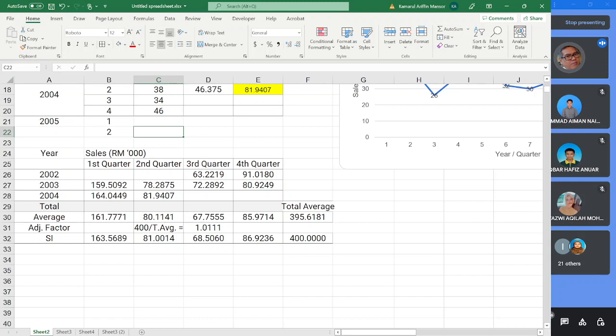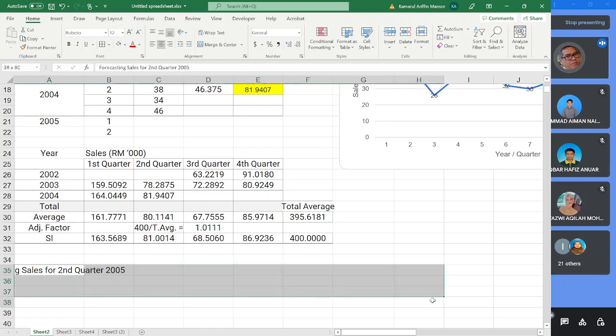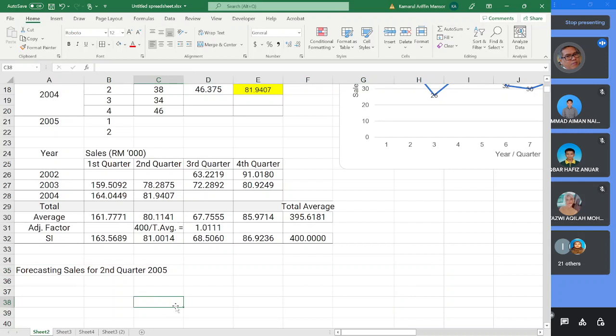Okay. So in this case, you want to forecast. So suppose that forecasting sales for second quarter 2005. Okay, you wanna forecast for sales for second quarter 2005.